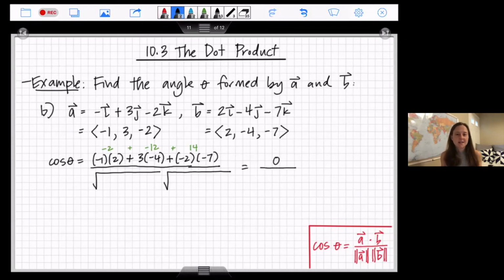So the reason that I did this before I did the square roots is because that's 0 over, who cares? I don't care what's in the denominator. If I've got 0 on top, 0 divided by some stuff is going to be 0, right? So pretend that I did and I didn't, but it doesn't matter. Cosine theta is equal to 0, right? And I can actually do this one without my calculator, right? Cosine is equal to 0.